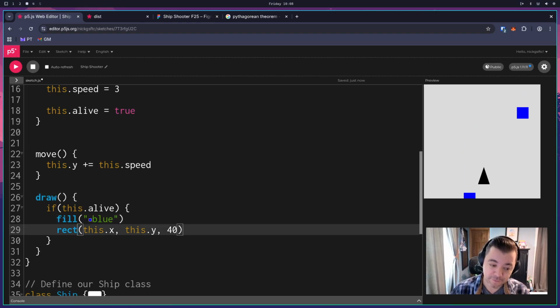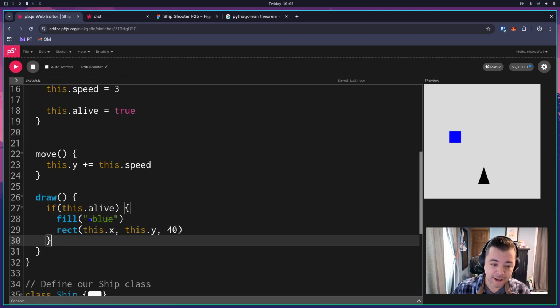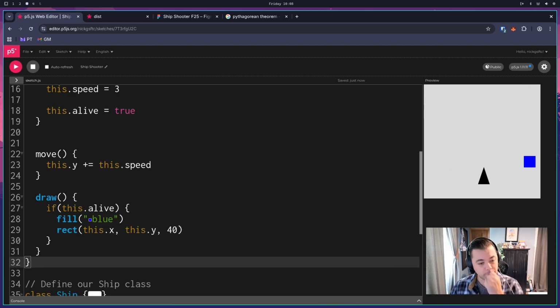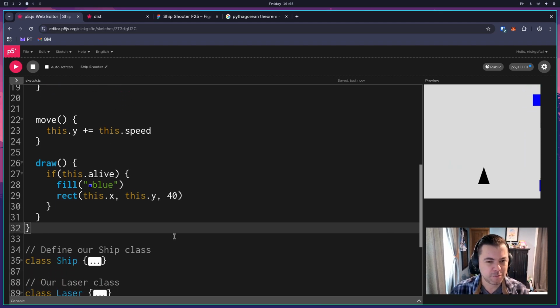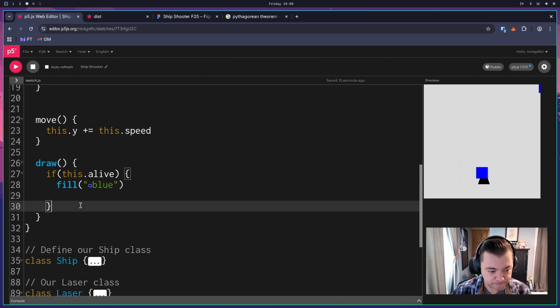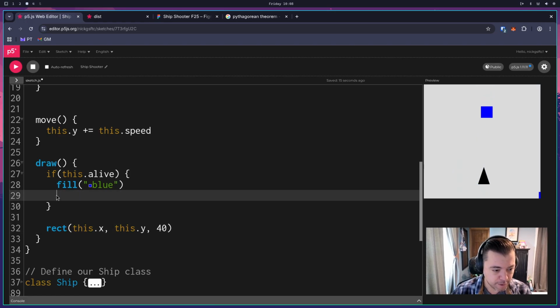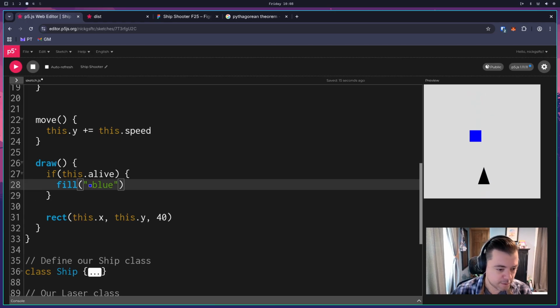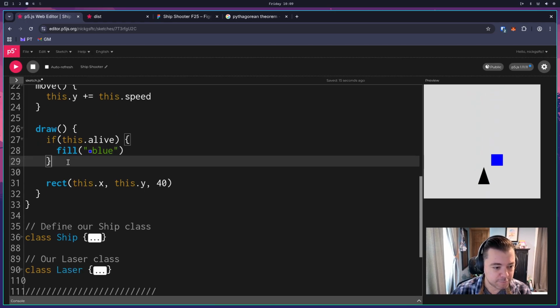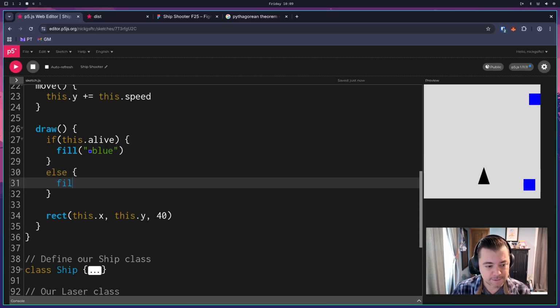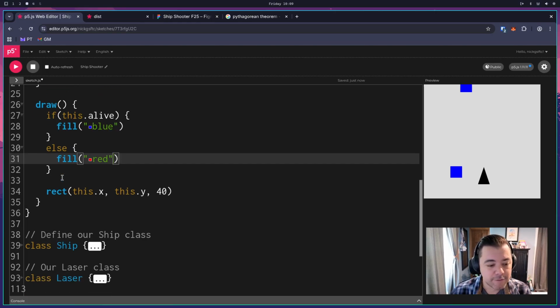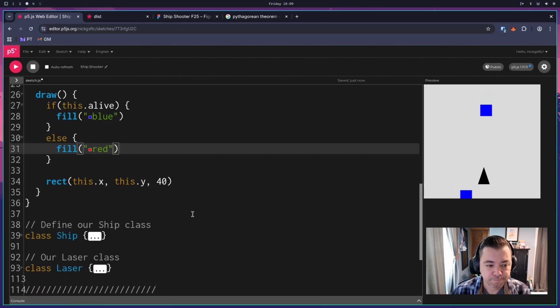We're still calling this function, but it will not execute. Maybe one thing we can do, because we'll do something different when we do our cleanup, is always draw the rectangle. But we're going to say if alive, fill blue, else fill red. So if it's not alive, it's going to be red, and if it is alive, it's going to be blue.